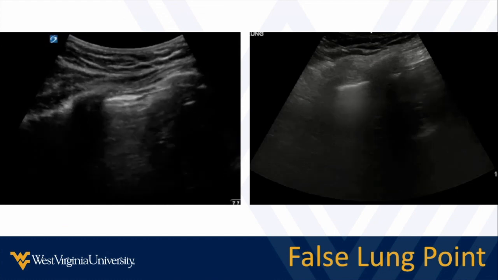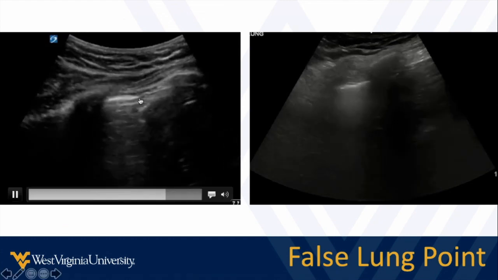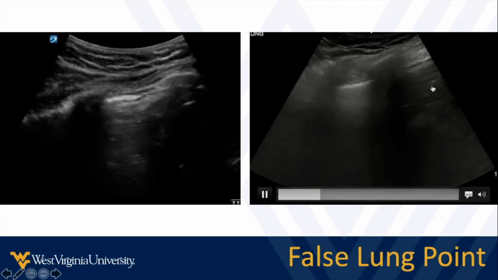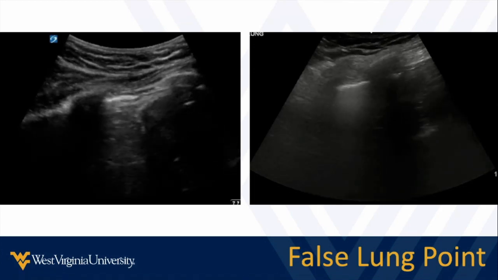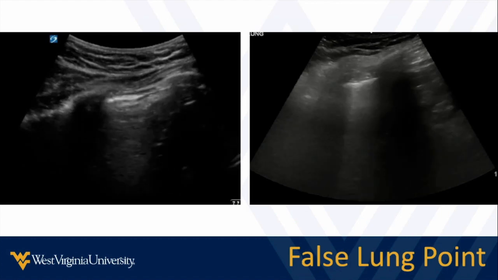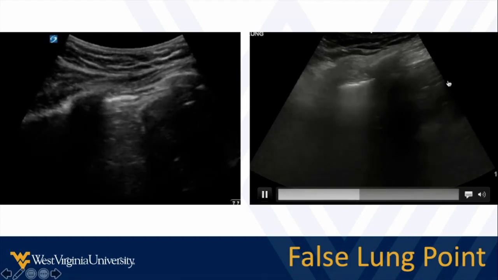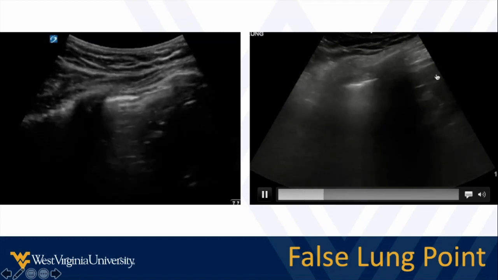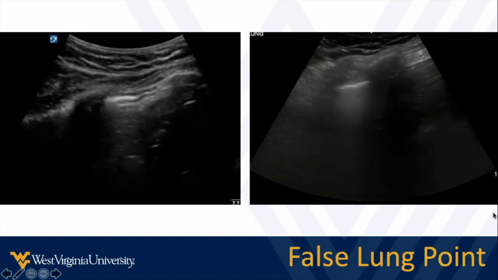Now, there are a few things to watch out for that can fool you. You may just see the interface between the heart and the pleura, and that may look like a lung point, so just be aware of that. We may see solid organs if we're close to the abdomen, and in some of these patients, the abdomen can be all the way up almost to the axillary line, so be a little careful of that. Here I'm not sure if we're seeing liver or kidney, but we see a transition between the pleural line and a solid abdominal organ. So those are examples of false lung points.